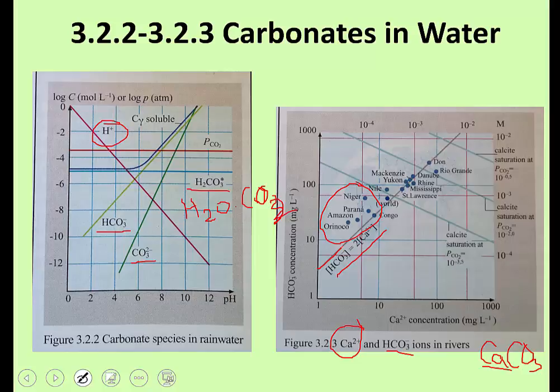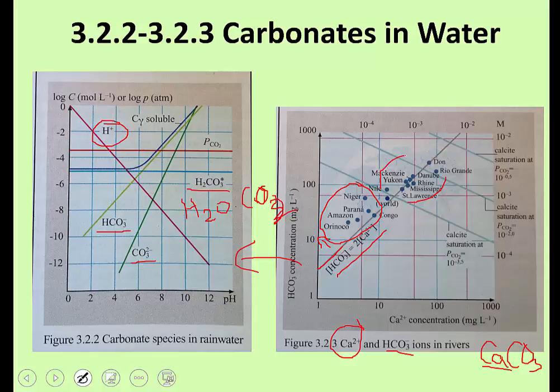Now, when you have rivers that are low salt, low calcium, so they are unsaturated or undersaturated with respect to calcium or calcium carbonate, notice that the equilibrium is shifted off the line and they're all to the left of that line. Okay, so it's a change in the equilibrium, the partial pressure of the carbon dioxide in the water based on the calcium. The calcium's sort of upsetting the balance a little for the system that we had over here.